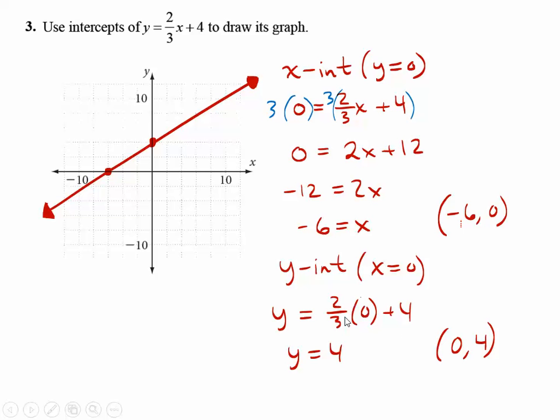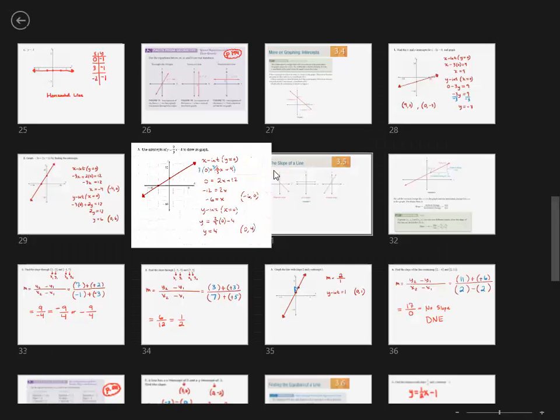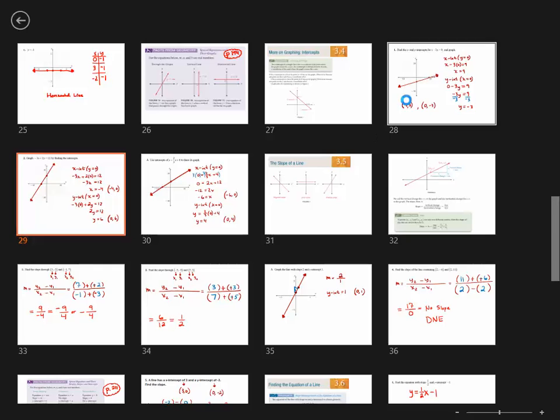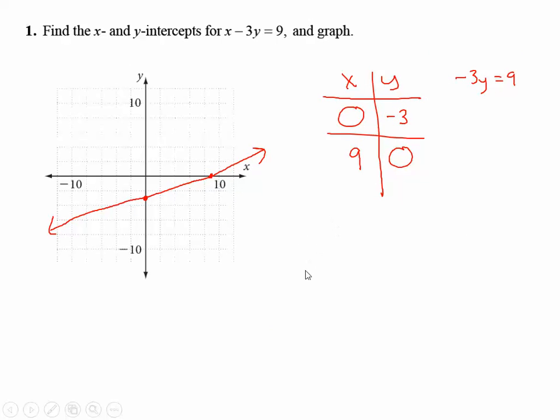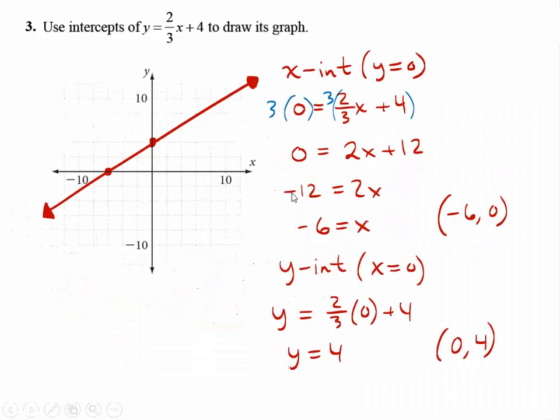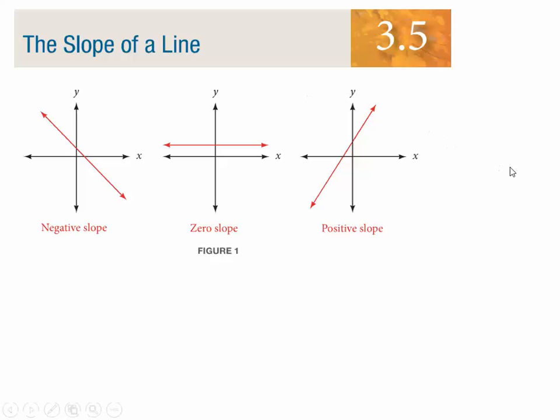Okay, so let's think about this for a little bit. Let me go back. This one, pretty easy to find the y-intercept, is that right? And the x-intercept? Going back even further, this one, pretty easy to find the x- and y-intercept? The reason is that x and y are both on the same side of the equal sign, with just a constant term. This one is the one where we probably want a different method, because that took way too long. I have to actually write stuff down, and I don't like having to write stuff down to graph. Before we get there, we have to get to the concept of slope.